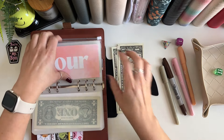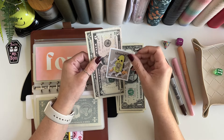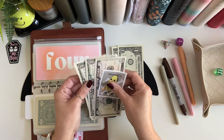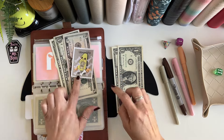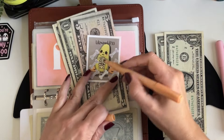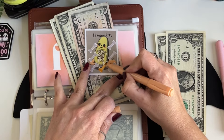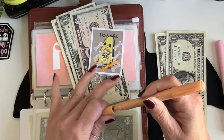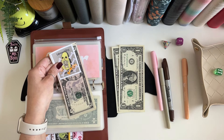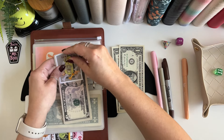Next up we saved three dollars for envelope four, which is this cute tiny from Lil's World. It only needed one more dollar so we're definitely going to complete this one! I'm gonna color in this last one in orange, and let's ring the ding ding ding for another completed tiny — yay!